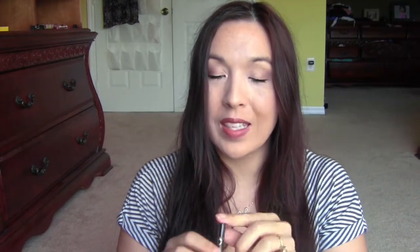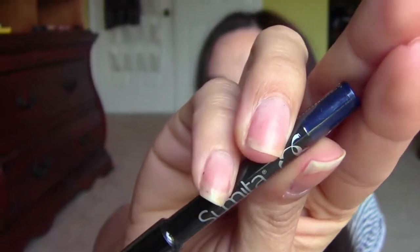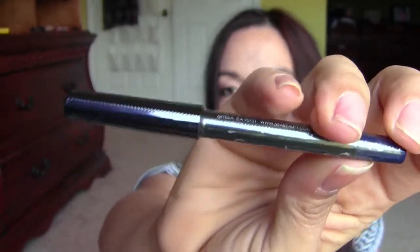Sumida Beauty — this is an eyeliner. I'm not sure what the color is, but the end of the liner is a dark blue color. And I actually have this one already, so I'm not going to open it. I personally didn't like the one that I got — it just smeared and smudged almost instantaneously, it was all over my face. And that doesn't happen ever. But I have gotten the black one and I really like the black one. And I think there's a rose gold one — if that's the one that makes the rose gold one I just got recently, that one is really nice too. But the blue one, for some reason, it was not good.